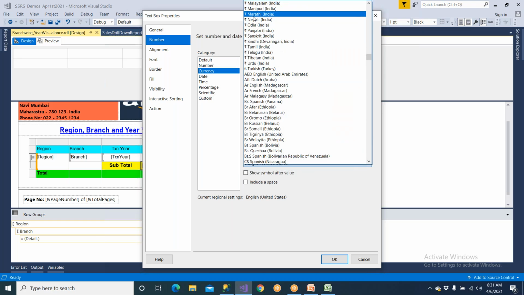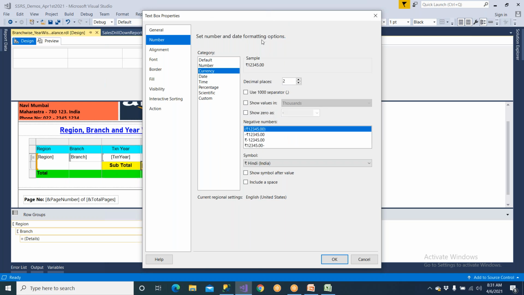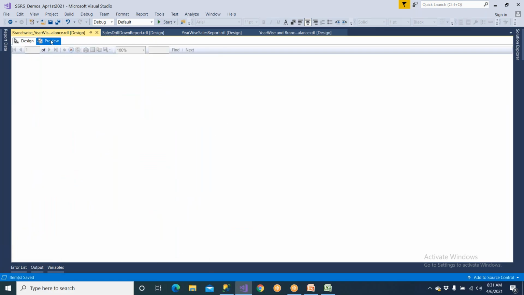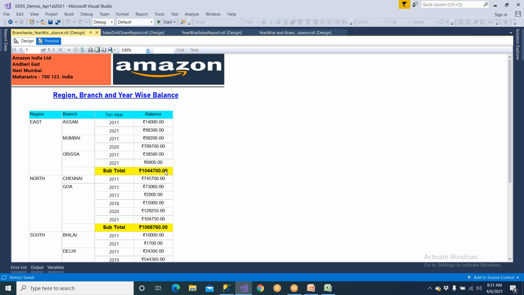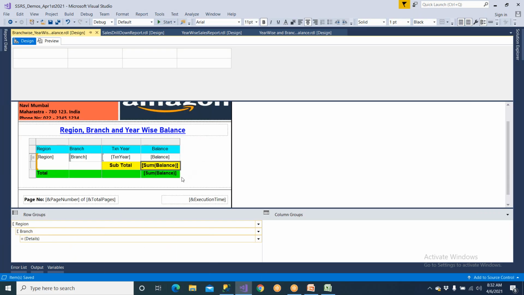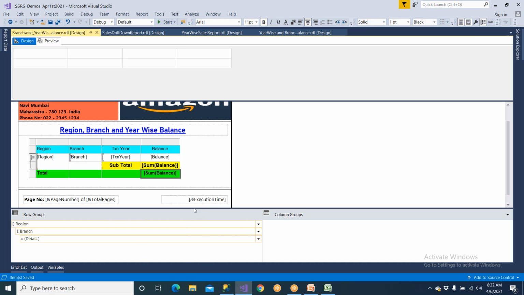Clear? I wanted to choose India, where we speak Hindi, right? So this is the language and the symbol we're going to be using. Now preview and see the symbols and two decimal points. Now I want the same thing for the grand total as well. So again right click on this text box, properties.